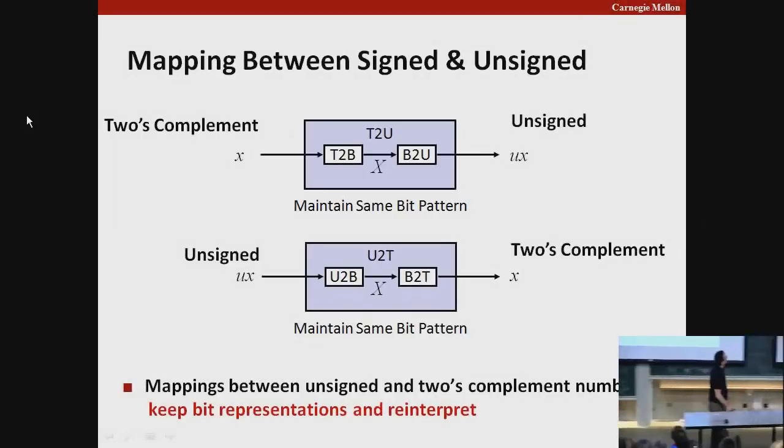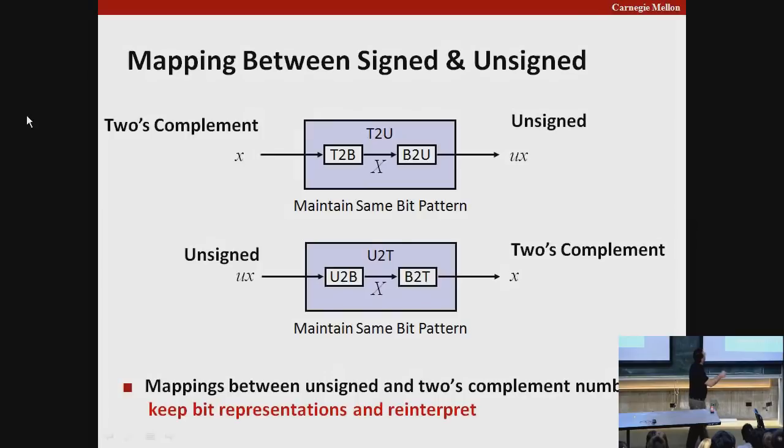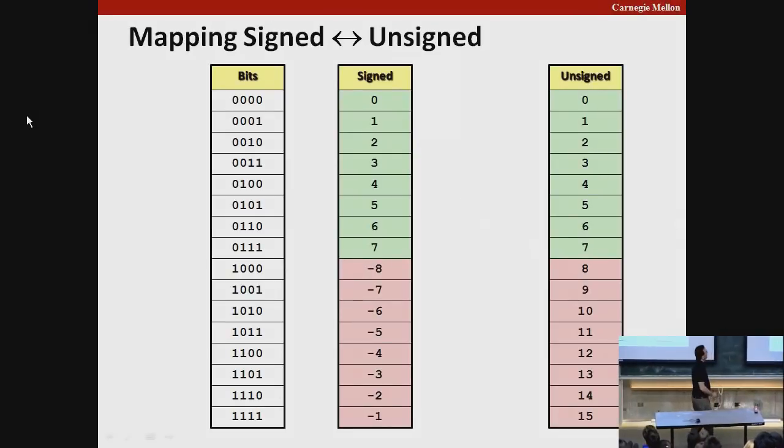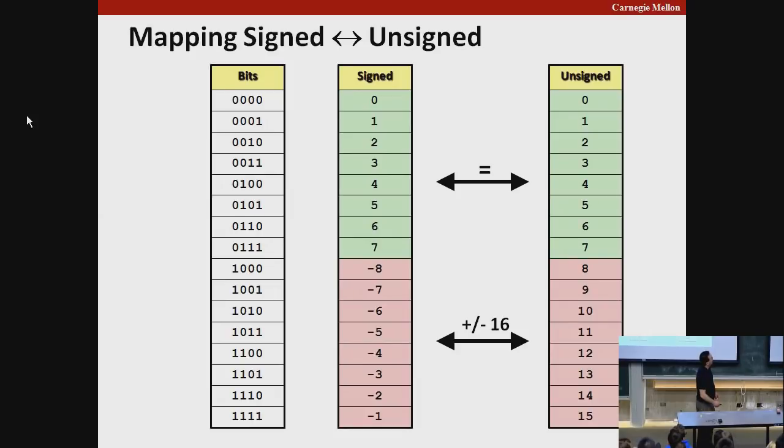Okay. We talked about these conversion things. These are the functions we looked at before. Here's what's worth seeing. If I take my signed number and my unsigned number and the bit pattern, here I have the bit patterns ranging from 0 to all 1s. For a while, it doesn't matter whether I'm dealing with a signed type or an unsigned type. It's exactly the same.